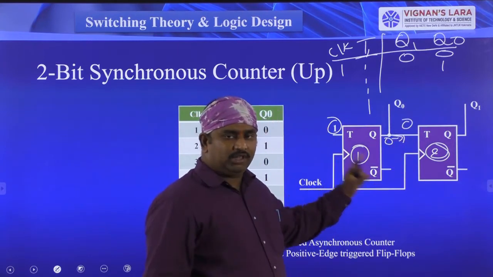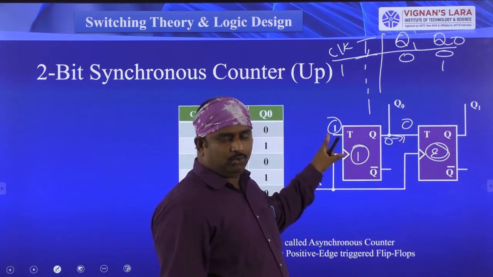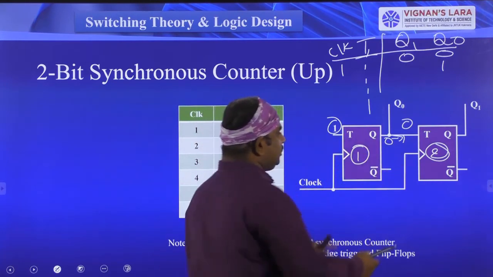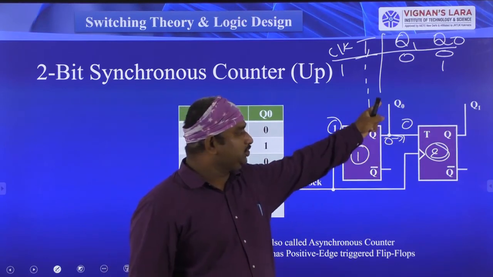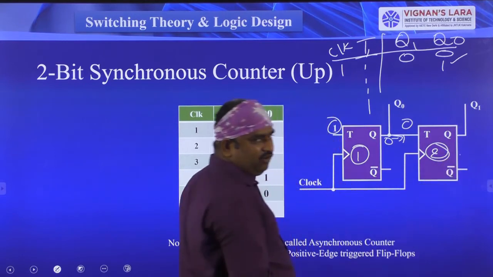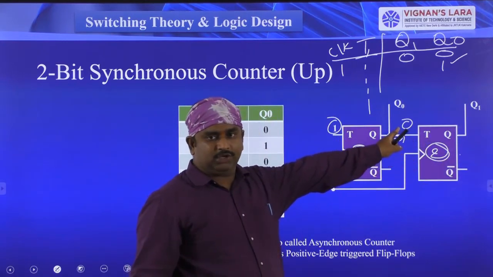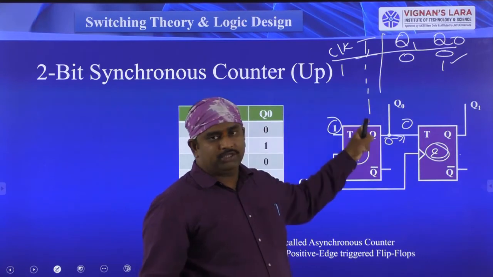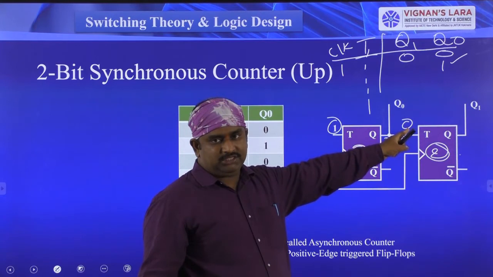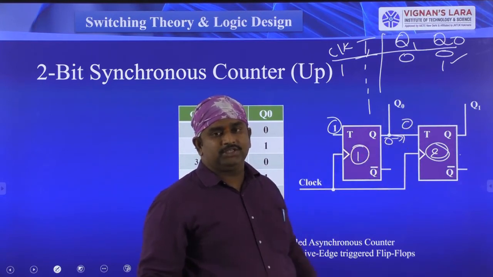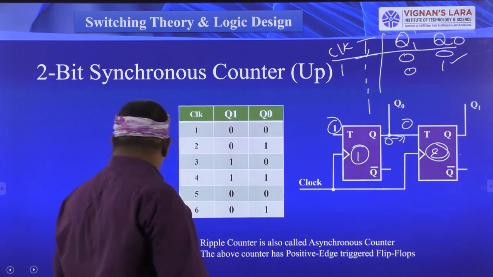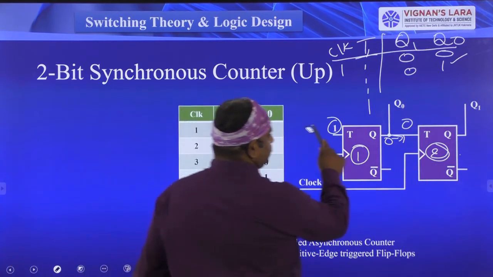So when you have given the clock signal, T is equal to 1 here. This 1 is shifting from 1 to 0. So when the previous output is equal to 0, the 0 is shifting to 1. So this is over. When coming to the second flip-flop, see here the T input is equal to 0. Why? Because Q0 is equal to 0. So for that reason, when you are giving the second clock signal, at that time T is equal to 0. So if T is equal to 0, the previous output is followed to the present output. Okay. So once again, I will explain.